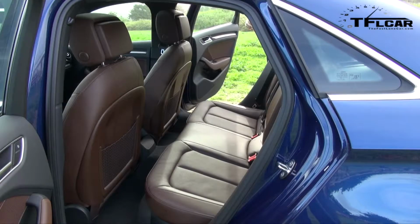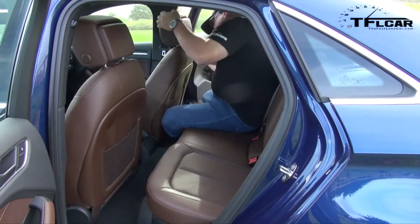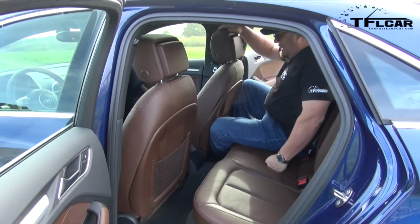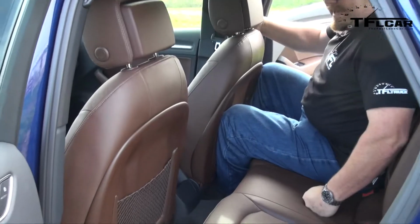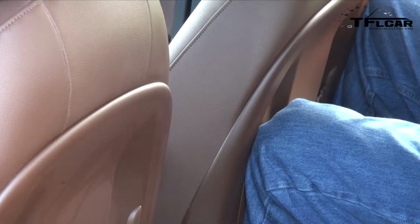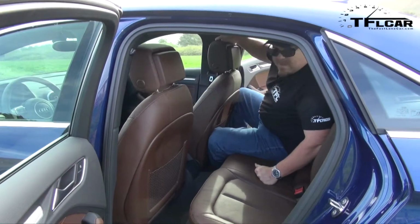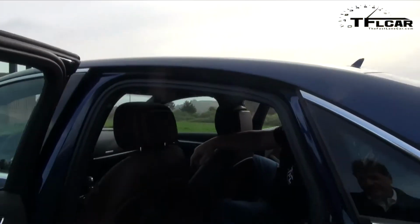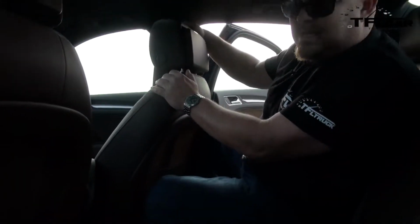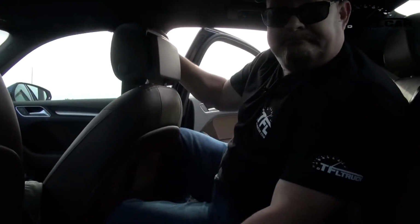All right, this is a smaller Audi. So, Roman was sitting in the front here. He's 6'2", 6'3" with the hair, and I'm going to try to sit behind him. Okay, it's tight, very tight if you have a large adult in the front. Headroom is a little bit on the small side too. I'm above average size-wise. I would say that if you have an average size adult fitting in the back here, no problem. Large adults behind, it's not going to work too terribly well, but there is at least a seatbelt for somebody in the center. Oh, Nathan, you don't fit.